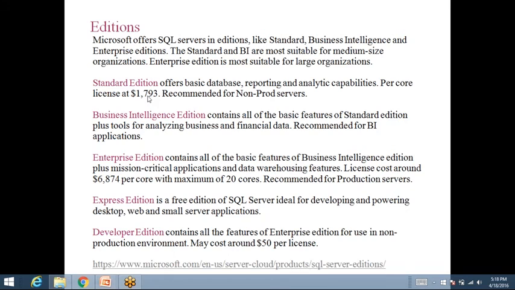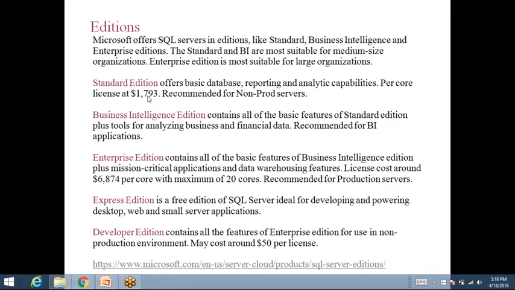And we have two different types of licenses. If you want to opt for SQL, one way is to purchase a per core license. The core is nothing but a CPU. If you have 4 CPUs on a server, then you have to buy 4 licenses for that server.